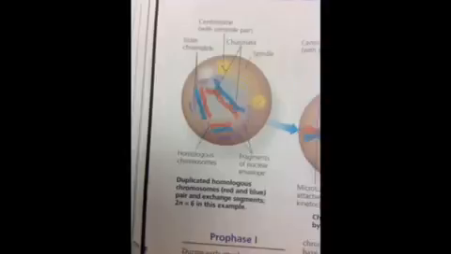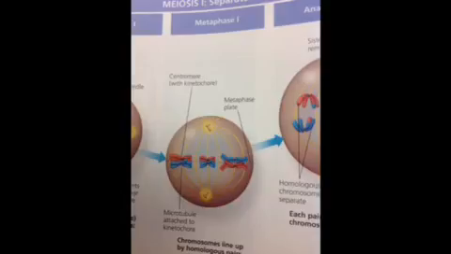Chiasmata is the location in the middle of the chromosomes where the spindles attach in order to line them in the metaphase plate, which we will be talking about next. Metaphase 1 is the next phase in meiosis 1. Tetrads line up randomly along the midline, spindle fibers attached to the centromere of each homologous chromosome. Where they line up is called the metaphase plate, although it is an imaginary line.